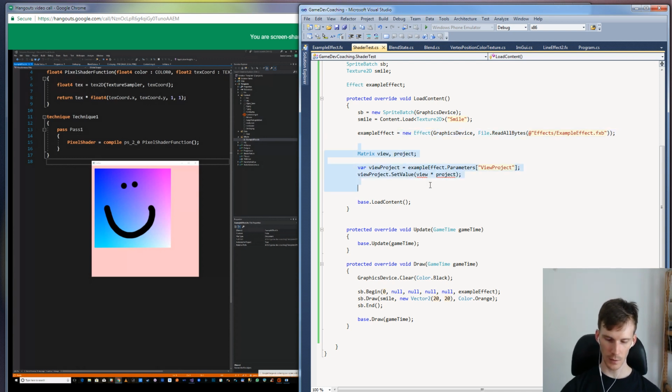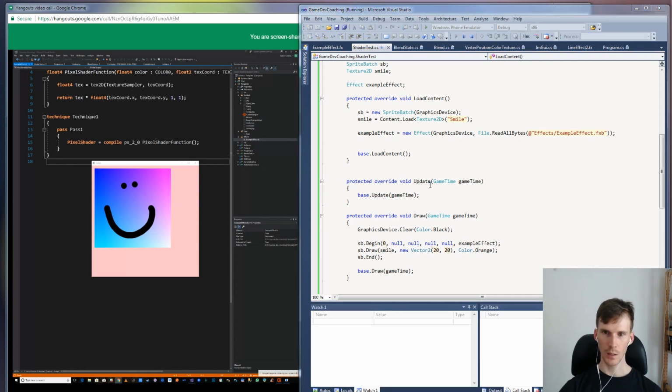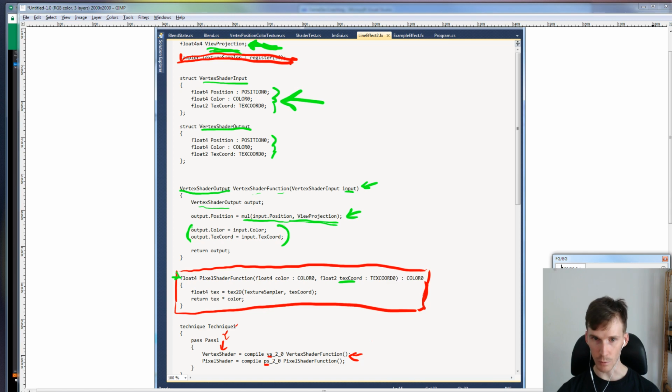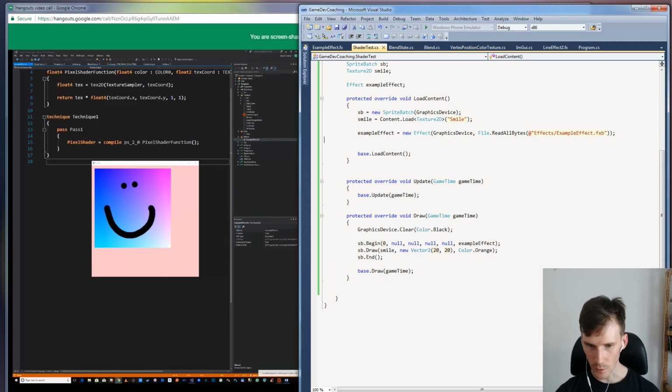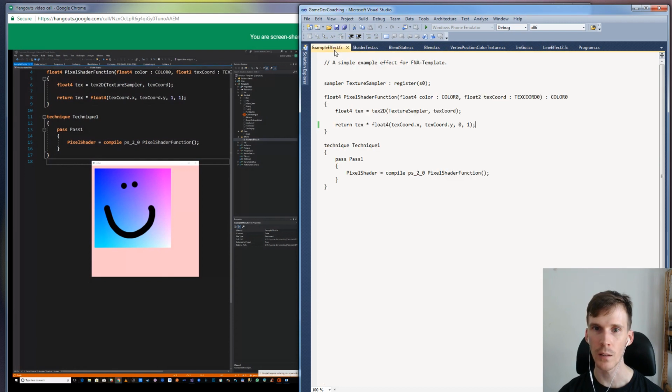So, just to finish up, maybe I can give you a quick preview of what we're going to do next time. Where's my effect? Sample effect. So let's see if I can do this.